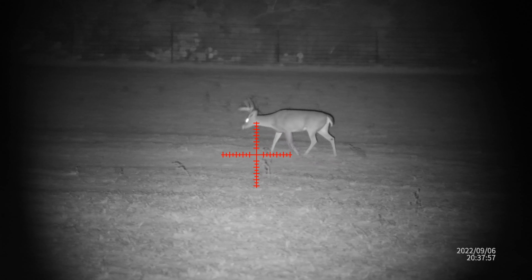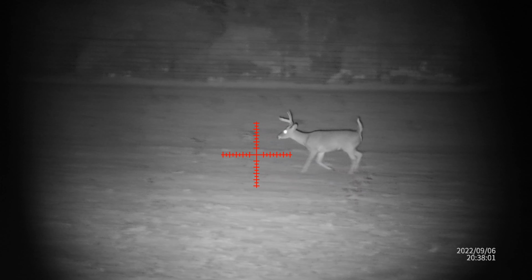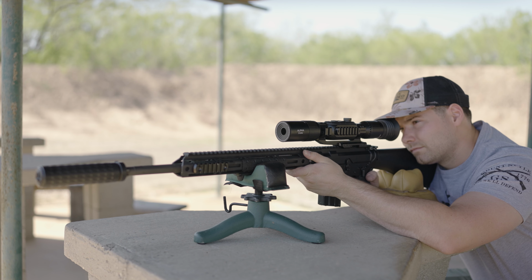It's very impressive. To date, I believe it's the only true 4K exported image that I've gotten from a digital rifle scope, although some of the other ones I've tested on the channel have 4K base sensors to let you digitally zoom in more. They only exported 1080p video files. So when editing the footage from this, my computer was reading it as a true native 4K video file, which I found very impressive, and the clarity, again, reflected that on my end editing. Hopefully YouTube compression doesn't take away from the quality that I was able to see raw right out of this scope.